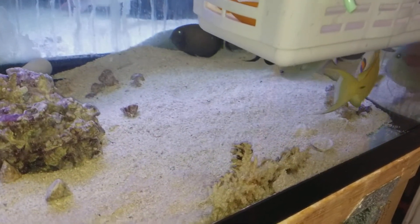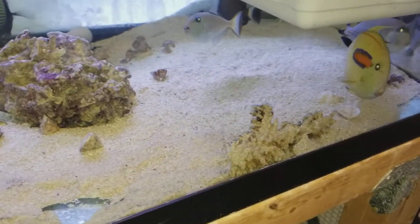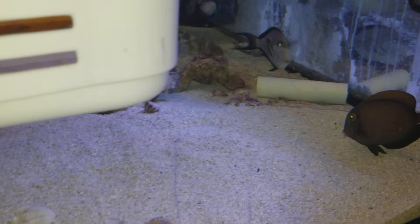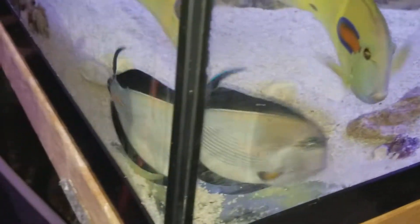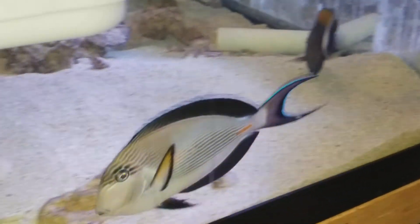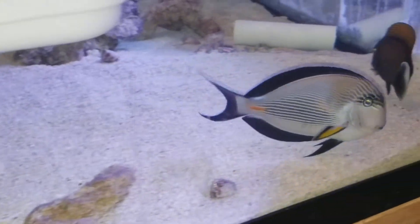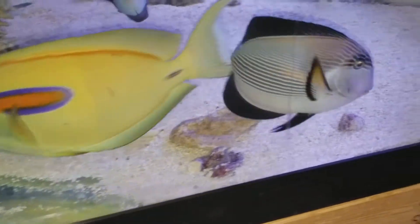Come back! All righty folks, so there we got to see him for a little bit — our Soho Tang. And like I was saying, if you have any questions regarding any other fish, 201-926-0536, call or text, or email me at sales@thereefcorner.com. The black on that thing is insane. The stripes on the body — gorgeous. Putting him in that bin and trying to videotape him in there actually was doing him no justice.